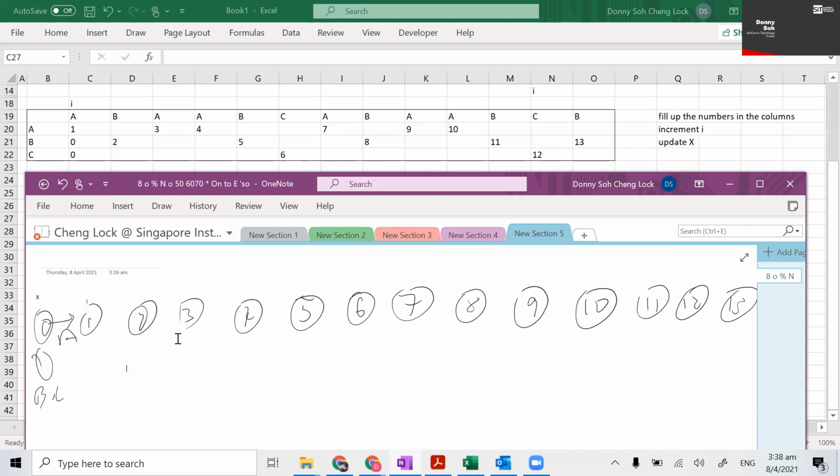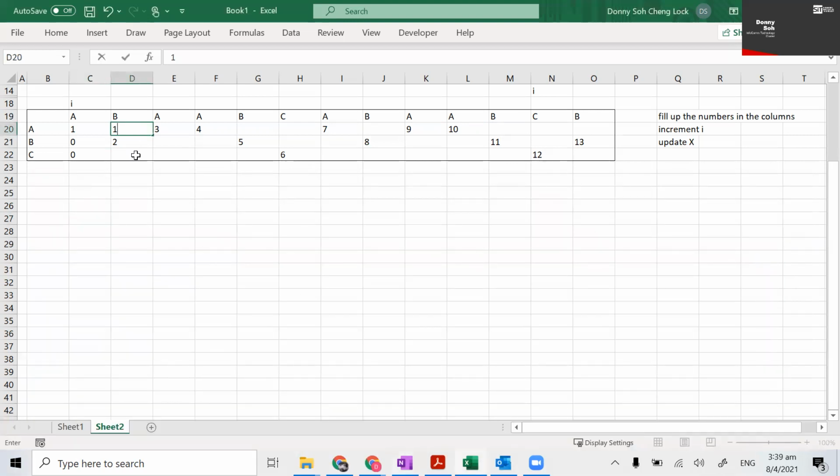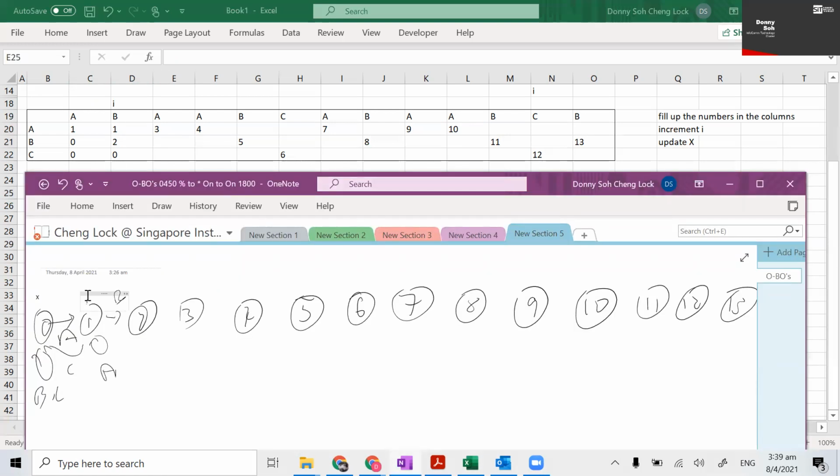From 1 to 2, we have to use a B. So if I see an A, this goes back to 1 because X will go to state 1. And if I see a C, this goes to state 0 because X goes to C. So this will be 1, this will be 0. Now the next thing is we update the I. I goes to the next one. Update the X. What happened to X if I see a B? It stays at state 0, so it doesn't change. Okay, good.